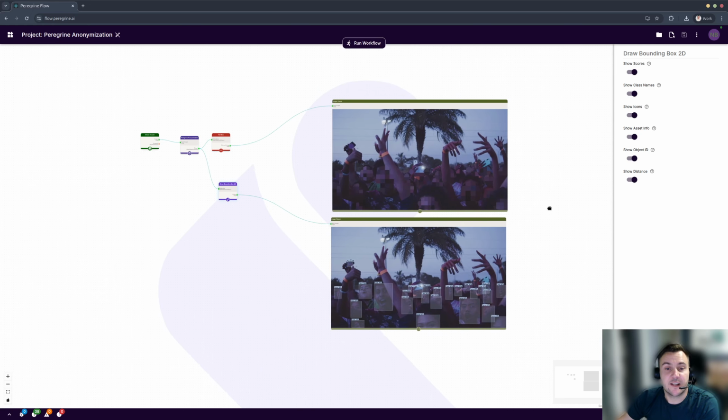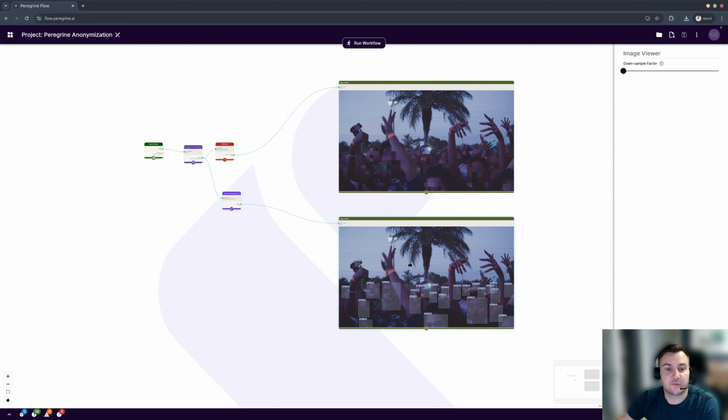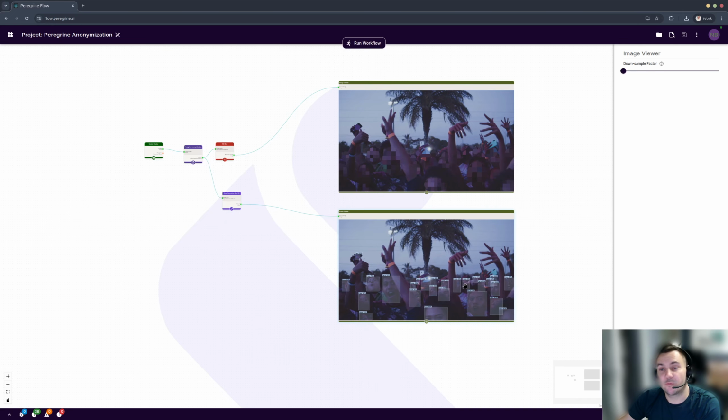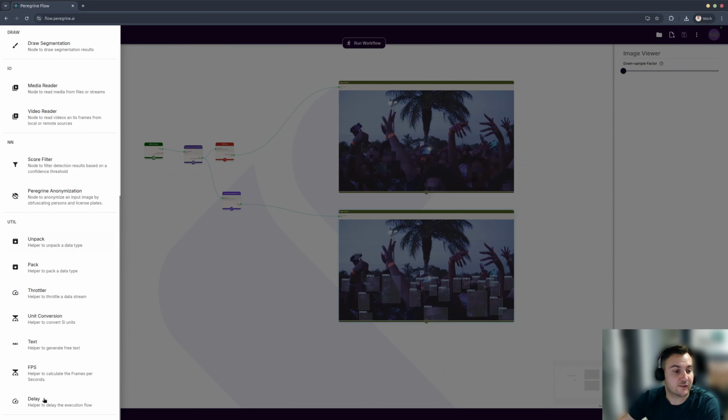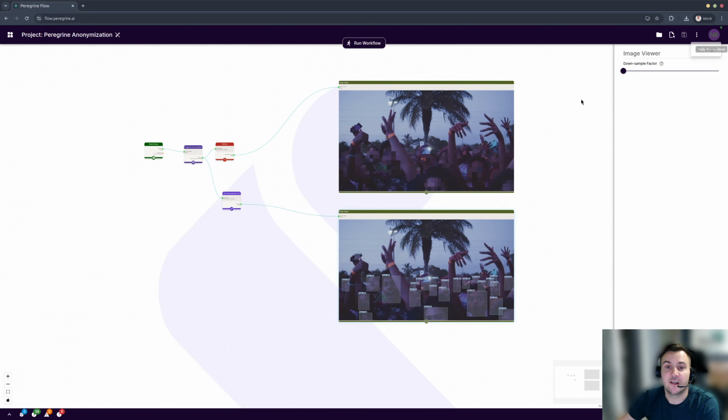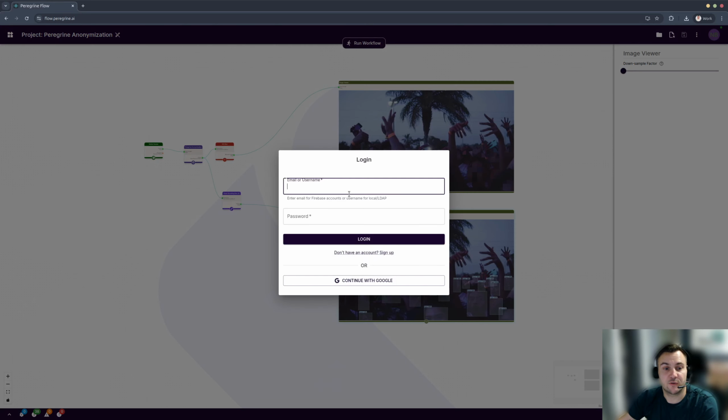Okay, in the next example, I would like to stack the images and save them to a video file. So in the free version, meaning in the non-registered scope as a guest user, you're not allowed to select all the nodes. You have just a limited set of nodes to play around with, but you don't have the opportunity to store the videos. So as soon as you log in, you will have additional nodes. I will do this in a sec.